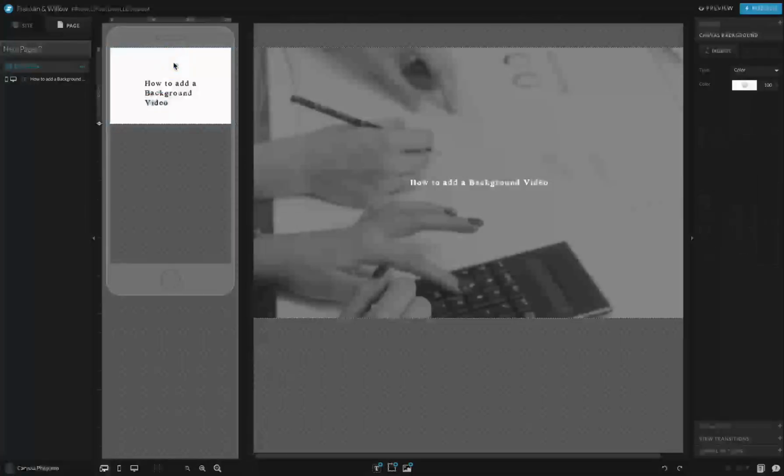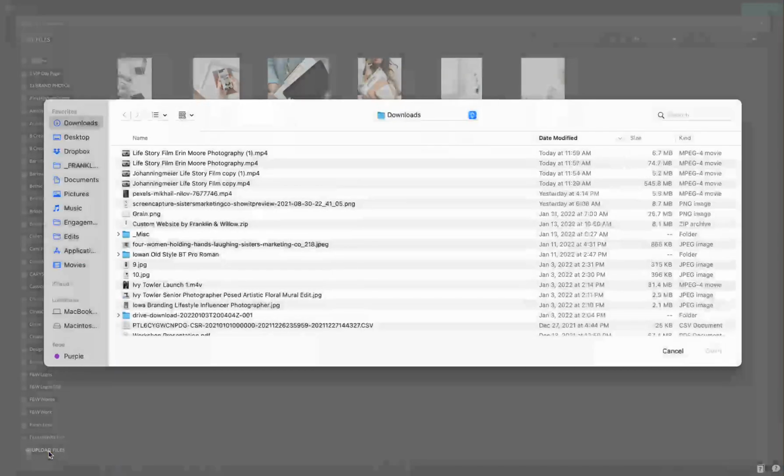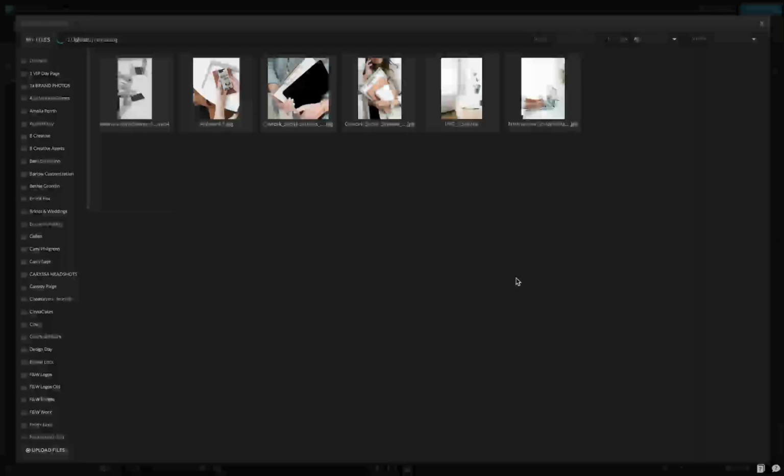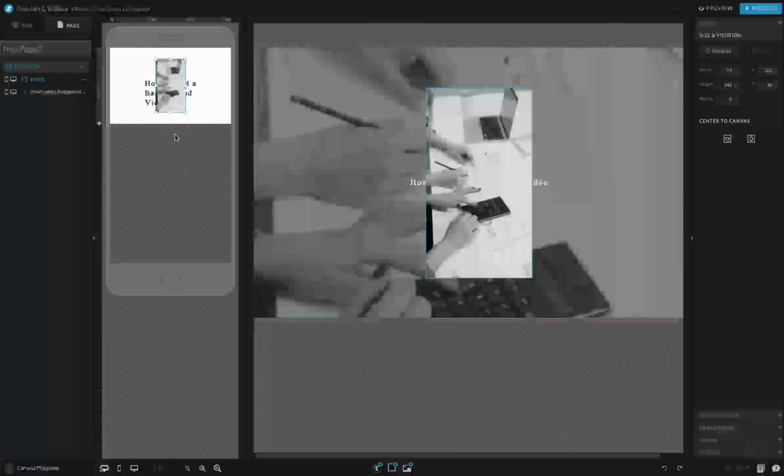So as we go back over to Showit, we'll go over to the mobile side. You'll just insert this as if it was a photo. So we go to Media Library. We can go ahead and upload our GIF right into there. It's just working on it here. And then once that's loaded in there, we can go ahead and select it and hit Add to Page. It will show up on the desktop version as well.